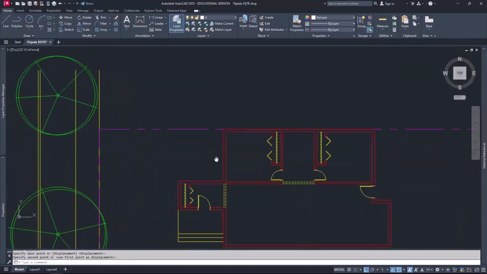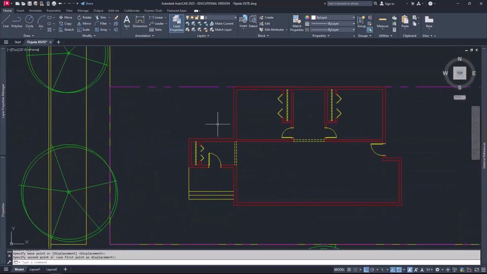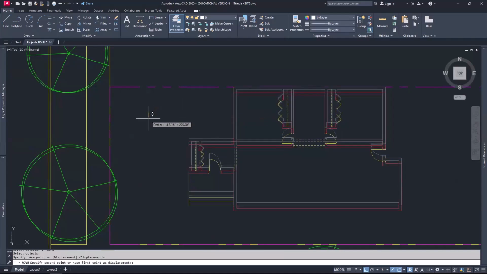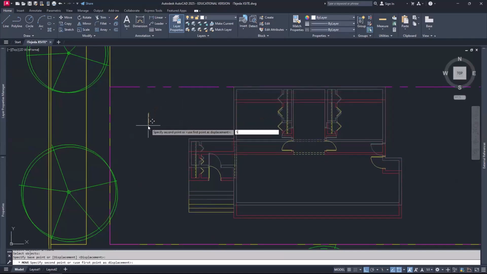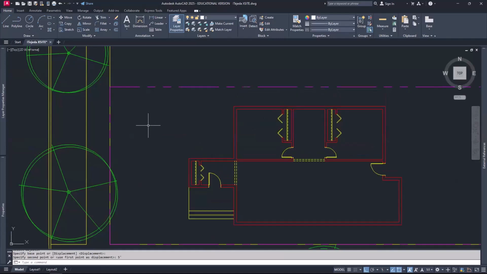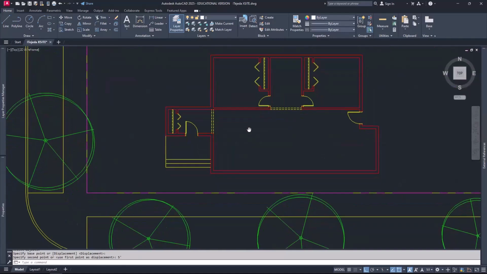And I don't recall exactly where I placed it. I believe I moved it maybe 5 feet away from the edge. I need to go back and double check SketchUp, but for now, I'll just move it in or down 5 feet. So I'm going to type M, enter, select it, enter, and just click out here and move it down 5 feet and enter. So that's where I'd like to put my building.